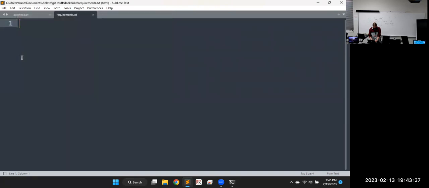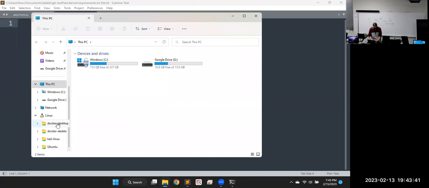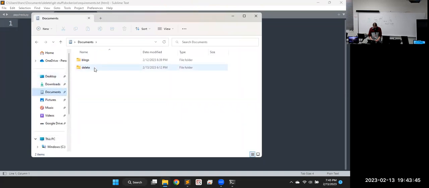Requirements.txt. And I'm going to delete the other one so I don't forget about it too soon. Documents and delete and get stuff and Dockerize. And this one looks like it's too short. So there's those two files.